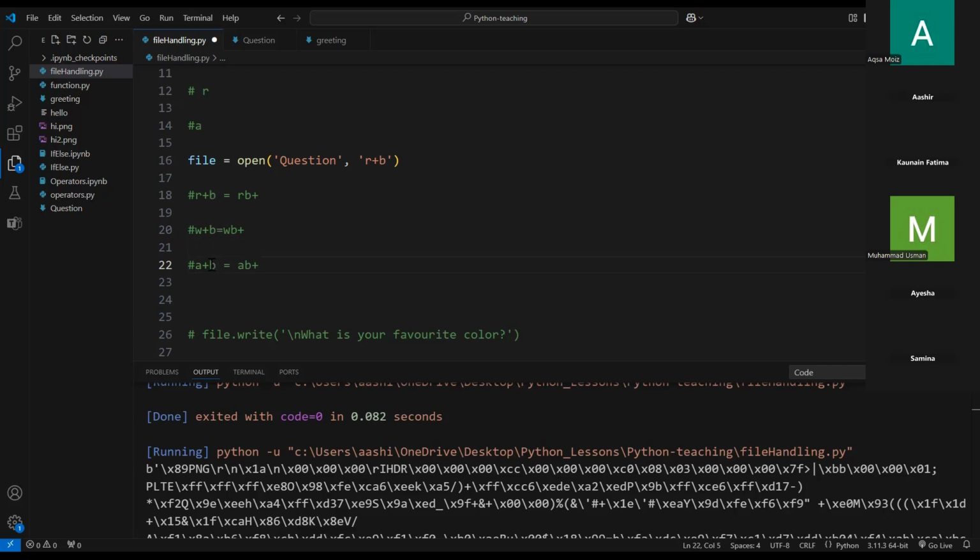And yeah, that's about it for file handling. It's just a really good thing in Python, because it's really useful. It will help you store stuff. You can use it for projects. And yeah, it will save. That's all.